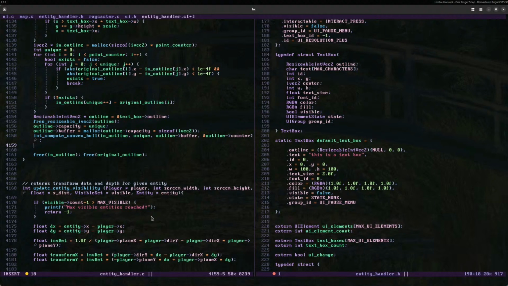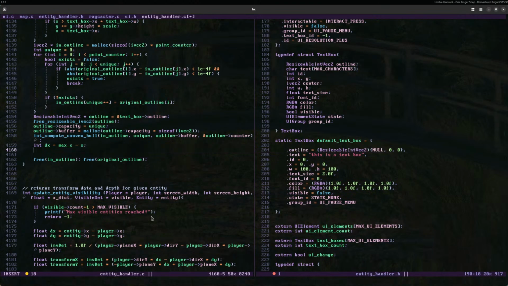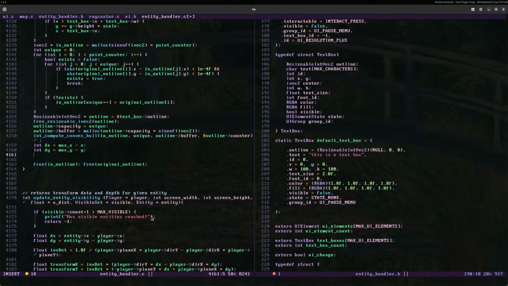For some reason I was obsessed with getting the hitboxes right for them. So this is going to be, and then our, it's going to be text box center.